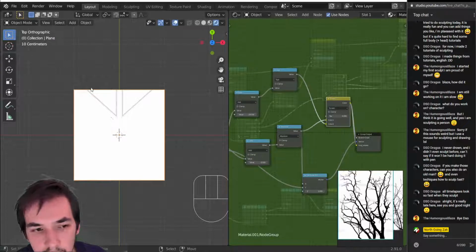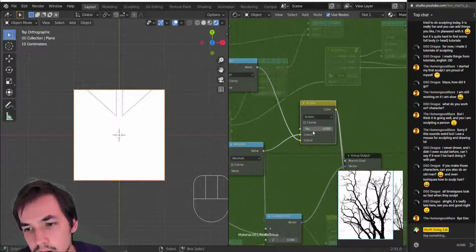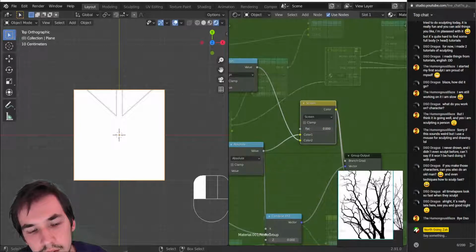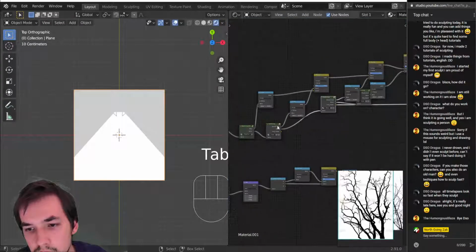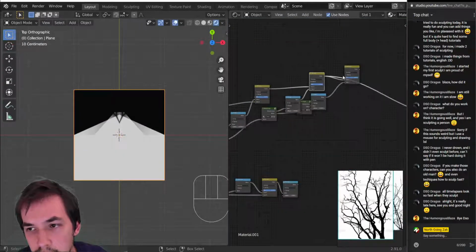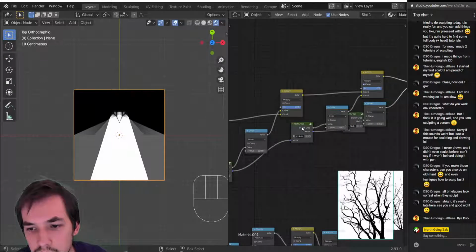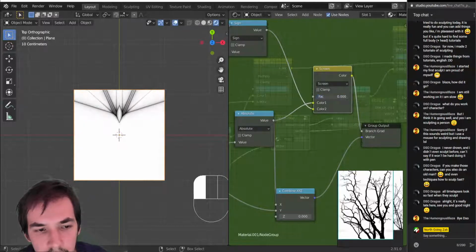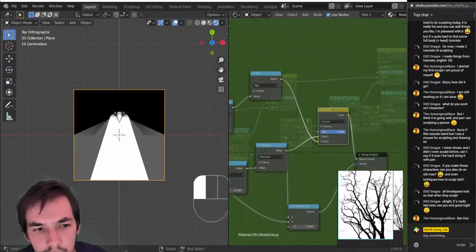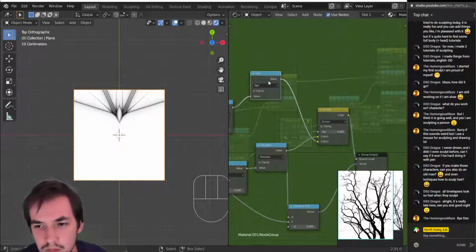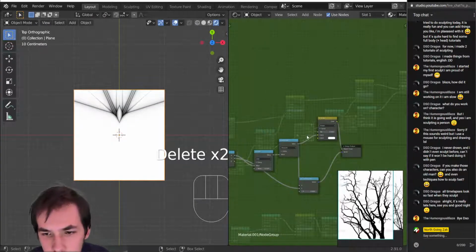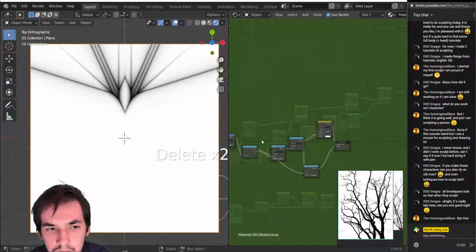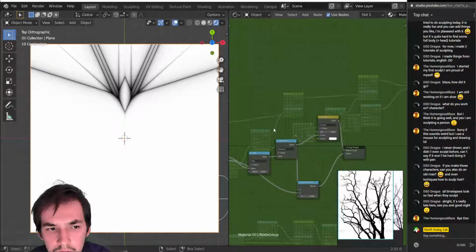So yeah, in this instance, it's these branches. And we're trying to erase it so that it lines up with the other branches. Okay, so okay, so this is working.